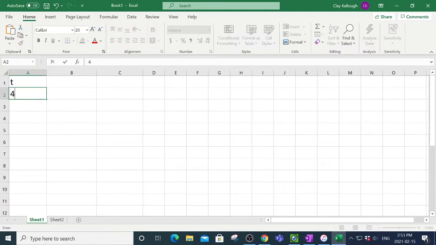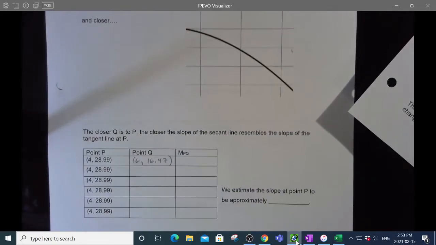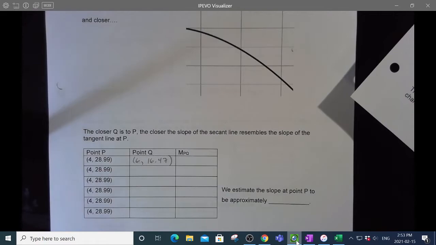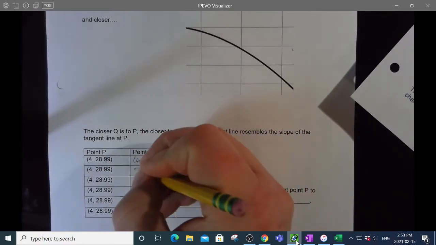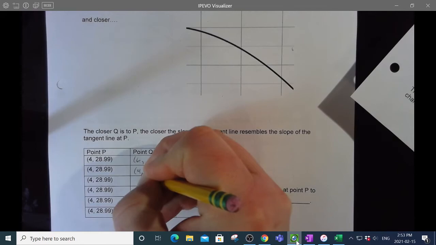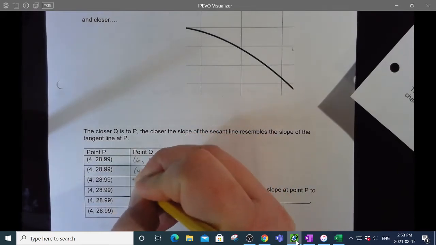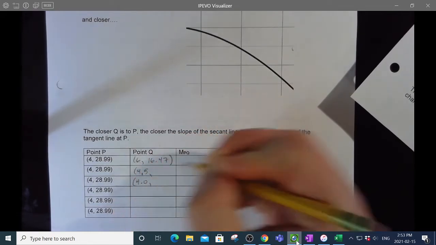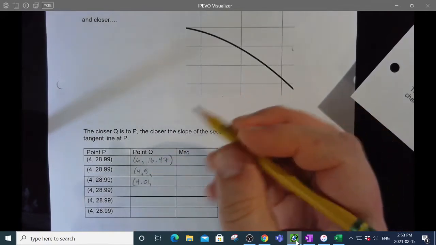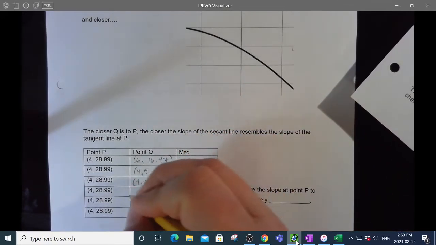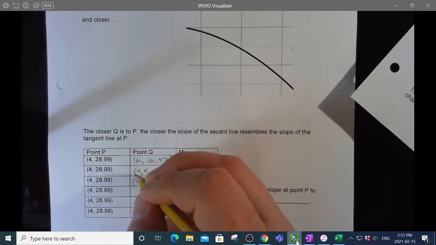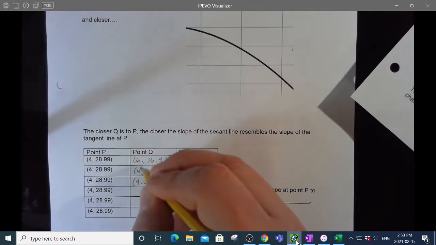So the first one I found was a 4. Then we did the 6, which you saw me run through the calculator. Well, you saw me run the 4 through the calculator. After that, when I go to where we did the notes here, I think in class, let me just go back to where I wrote the notes down for class. Yeah, we then tried getting closer to 4. So we did 4.5, and then we did 4.01. And then we decided, well, let's try getting closer from the other direction as well.